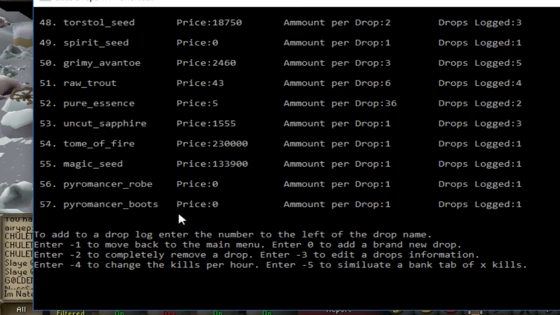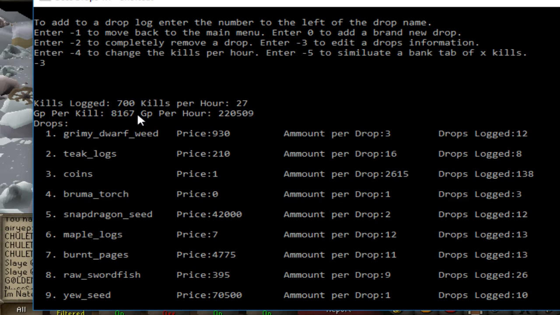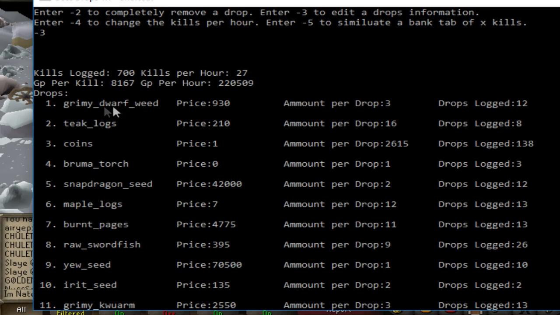The interesting thing with this is I can simulate X amount of kills, and when it simulates the loot tab, it makes a table of however many kills I've done. So in this case, 700 is going to make a table of 700 slots. Then for Grimy Dwarfweed, I've received Grimy Dwarfweed drop 12 times, so 12 slots on that 700 table will be Grimy Dwarfweeds, and it will do that for each drop, and it will randomly roll a number on that table, and then whichever drop is assigned to the random number it rolls, that's the drop it's going to pick. So basically it simulates how they are in the game.